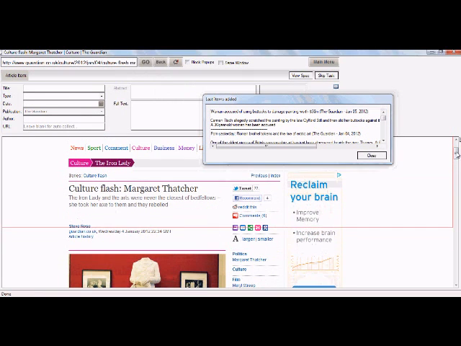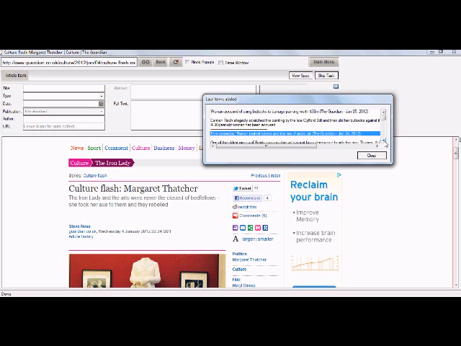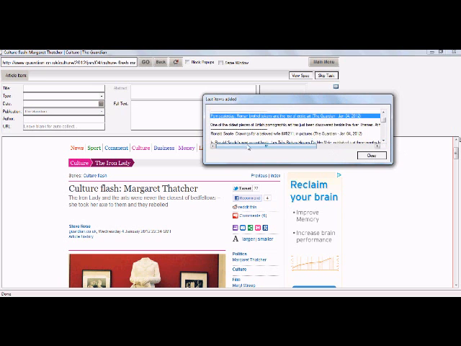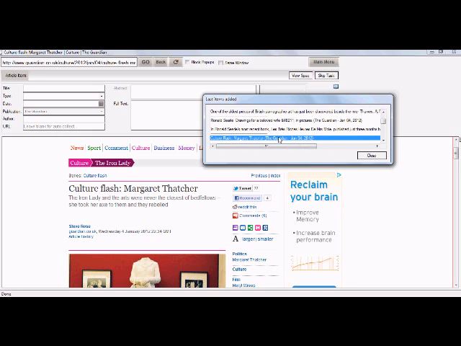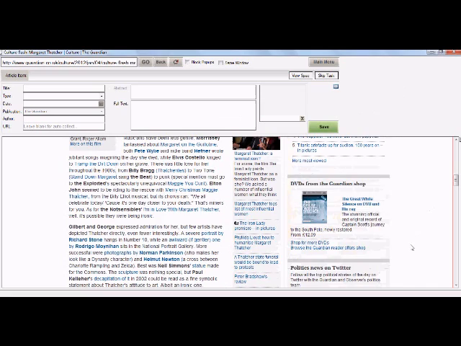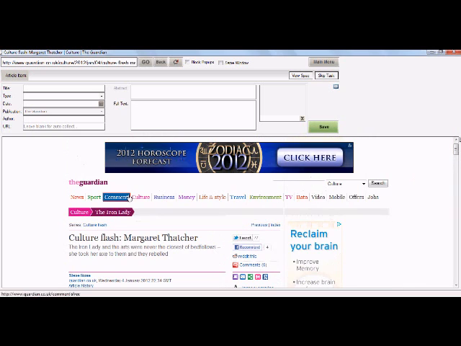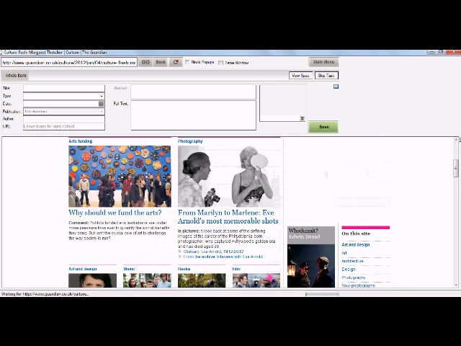Let's see, the title is Culture Flash, Margaret. Oh, see, this one is already posted, so we're just going to skip this article since it's already posted. Okay, let's find more.